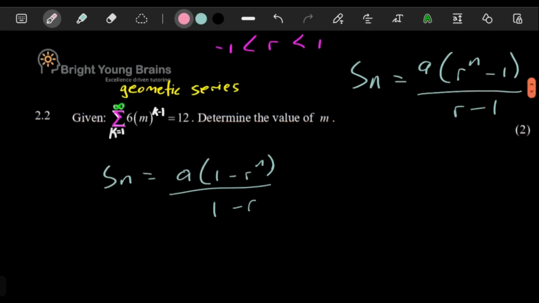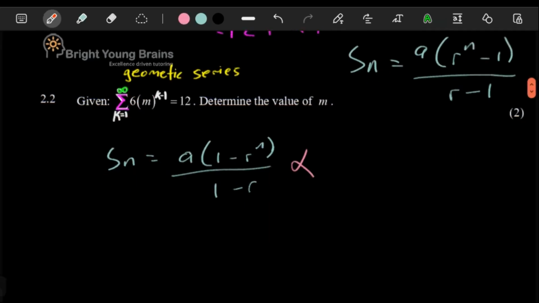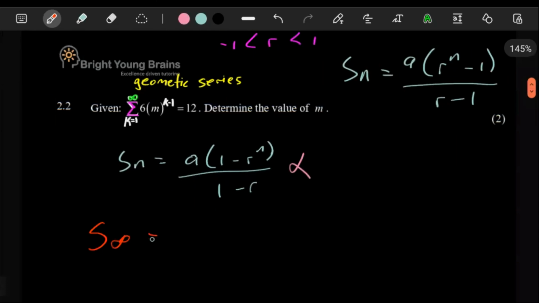So with everything being said here, a sigma expression tells you that you're adding stuff up. The moment you think of this, you're immediately going to disregard this formula, mainly because of the sum to infinity symbol. When you think, okay, there's sigma there, so I should think of an SN formula, that is not going to work, because you would be asking yourself, how many terms are you adding up? You don't know. So since you're going to infinity, the only viable option is the sum to infinity formula. You'd automatically be thinking of this formula once you see this expression.